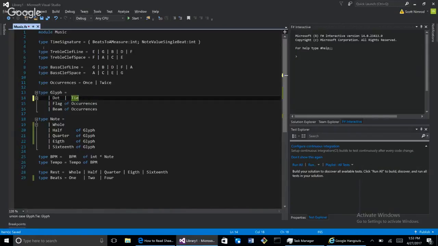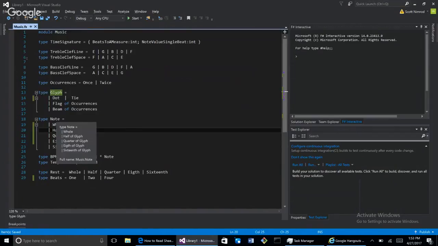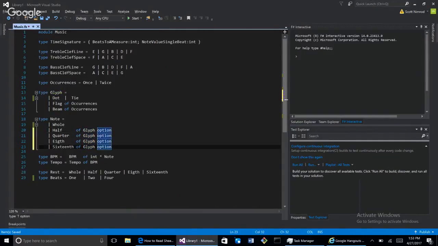So I'm like, all right, well, aha. So when I was in that shower, having the water just hit my chest, I'm like, you know what? Okay, well, how about this? Because a note can have a glyph, but it doesn't have to have a glyph. Well, gosh darn, Scott, you might as well attach an option to it, right? And so that's where we can use the option type. And then the problem's solved for the most part, you know?